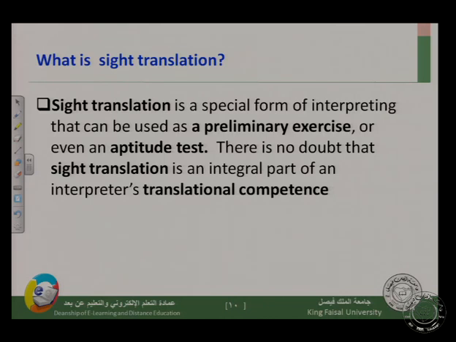So this ability to translate from sight is not a simple matter. It's really good if you can look at it, read and translate. So those among you who are really interested in interpreting need to follow this up. And when you finish your degree at Faisal University, inshallah, if you want, you can continue whether at this university or at other universities, or even in the young universities.